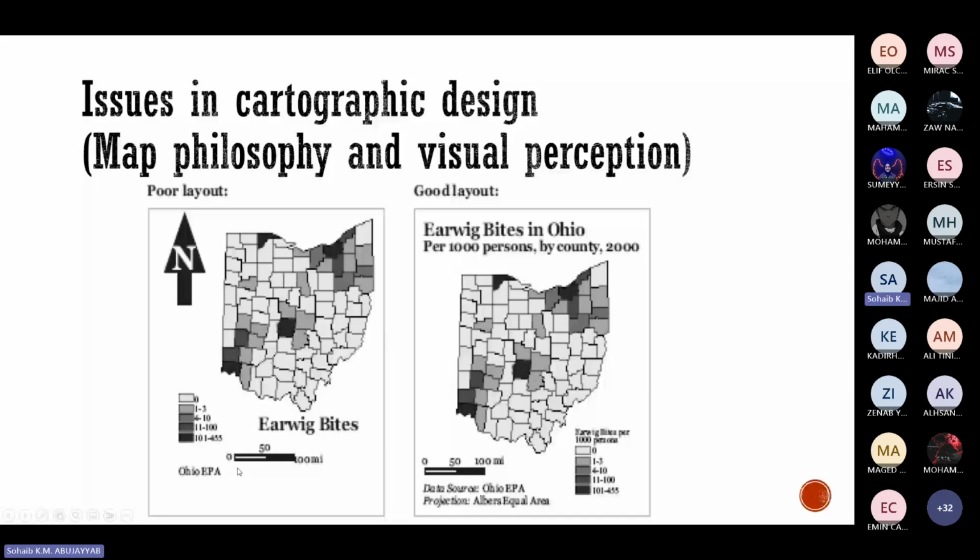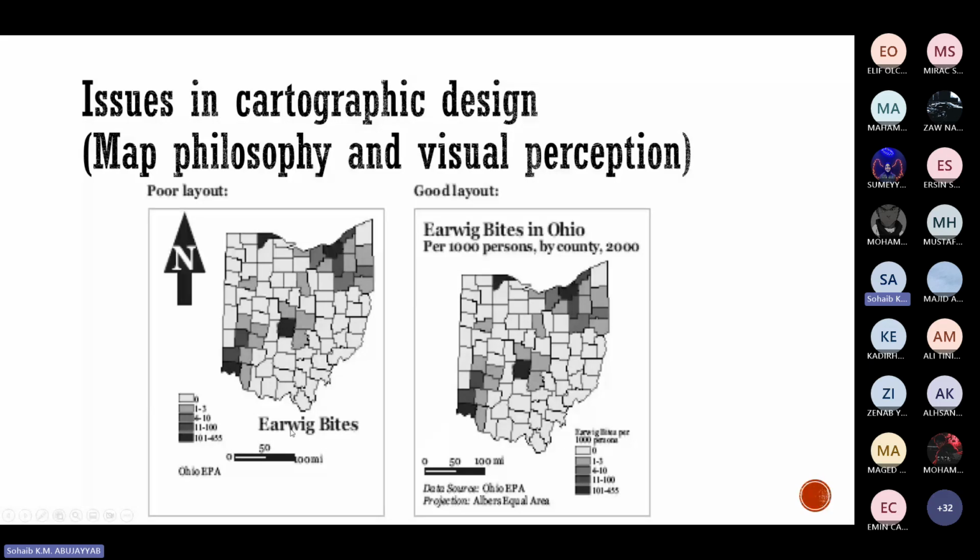Here, the map also shows details of the projection or the coordinates that are not very clear. The scale bar or the map scale is a little bit confusing. Some numbers are up, some numbers are down. The legend of the map shows numbers, but what is the meaning of this? It's not clear. So all these kinds of things make huge differences in understanding the map.